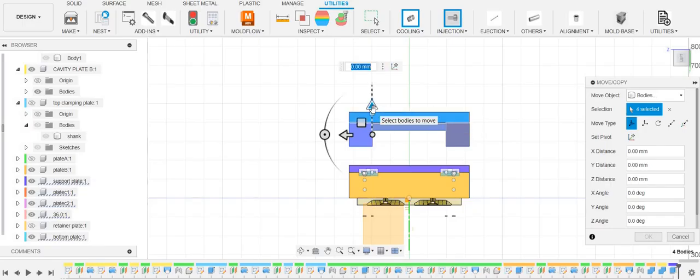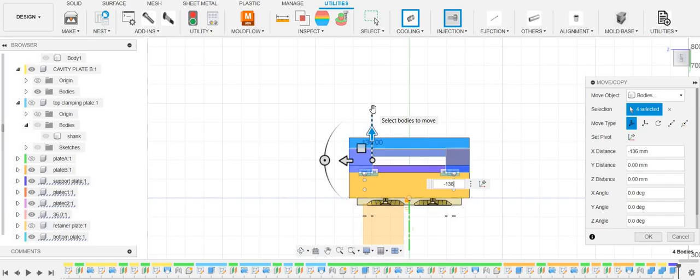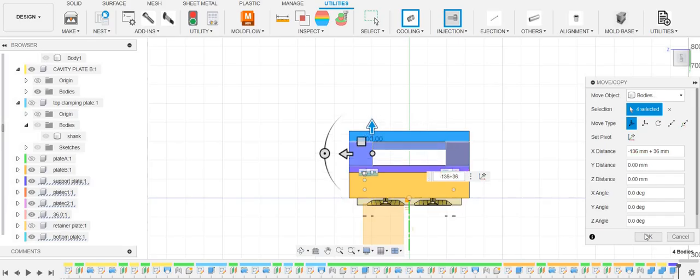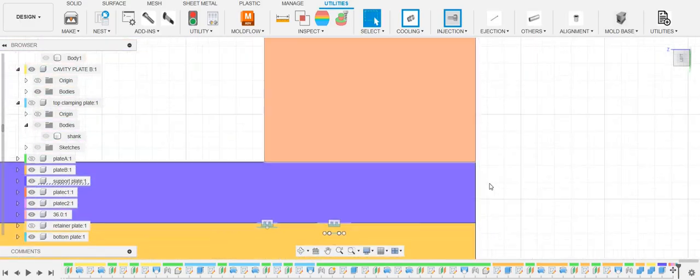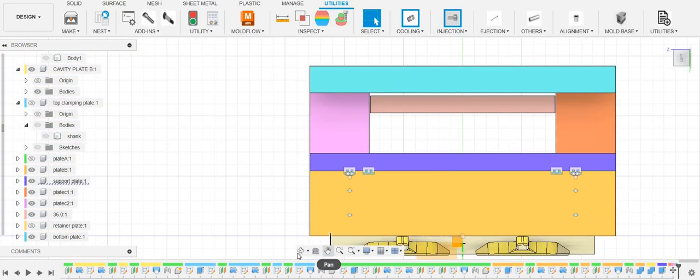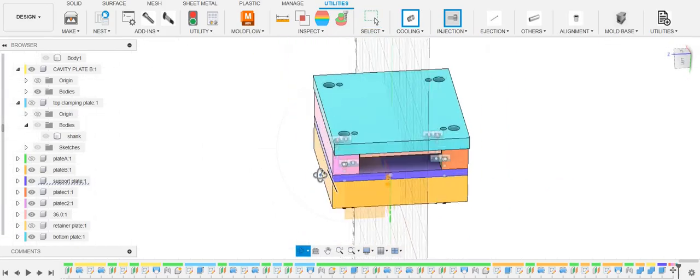The distance to move was 1. Yeah, it's facing the other direction, so it's supposed to be negative. Minus 136 plus 36. Okay, we zoom in to check if we have any interference. Seems to be on the correct point.